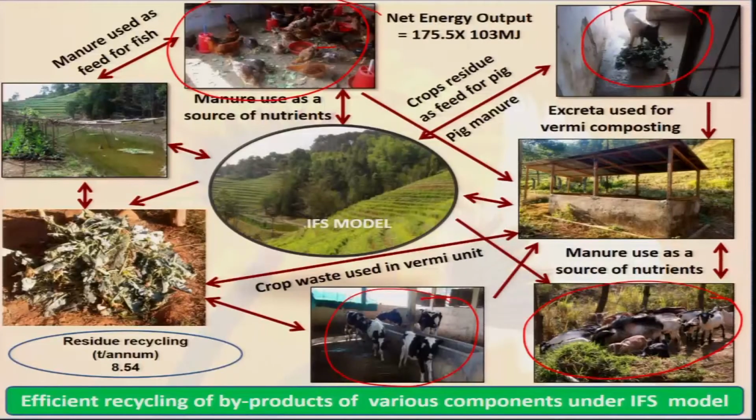We should integrate in such a way that there should not be any wastage or leaking of our resources. So, if you see, this is our one farm pond. In our farm pond we are using different types of components. This poultry we have not raised in other ways. We make a small house here and we raise the poultry in this house. So, the droppings of this poultry come directly to the pond. So, the fish get food.